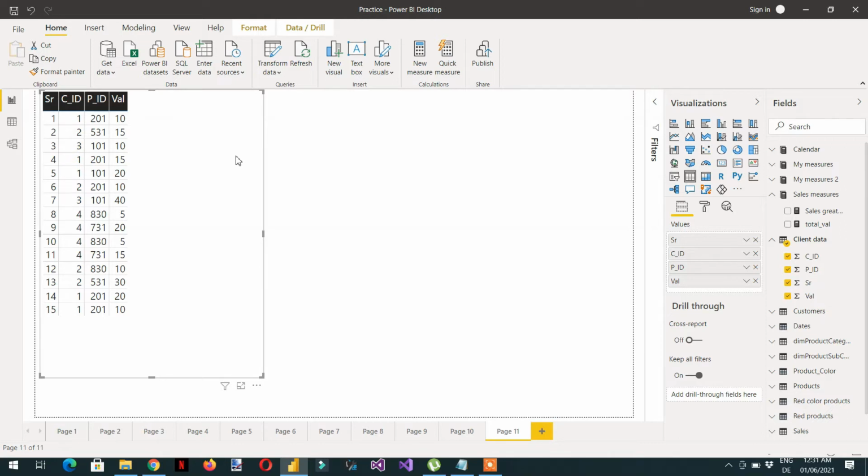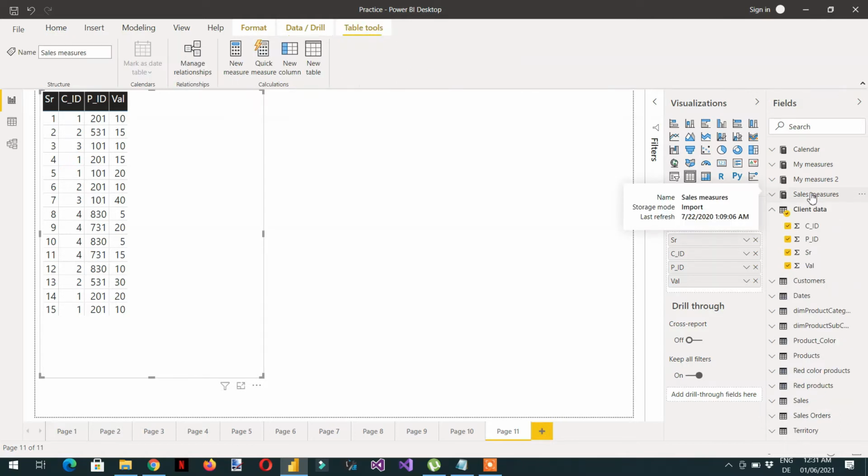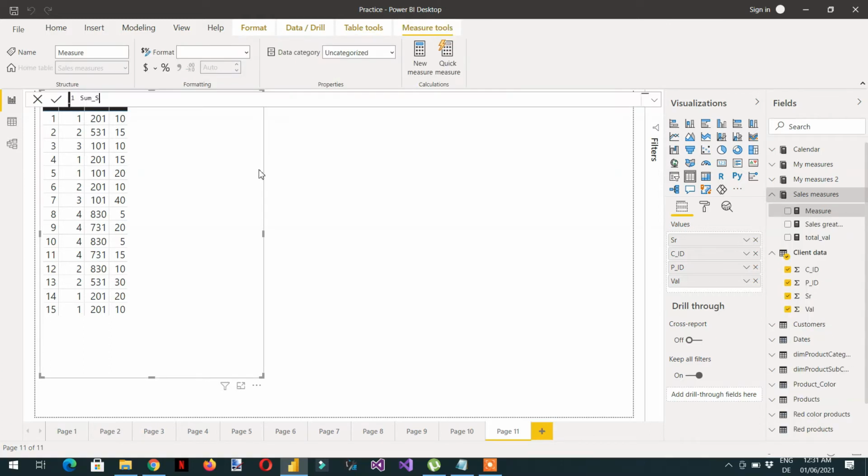Let's try to create one measure. For example, we have to write here sales measure, and we need to click new measure here, underscore criteria, for example, or sum underscore client.